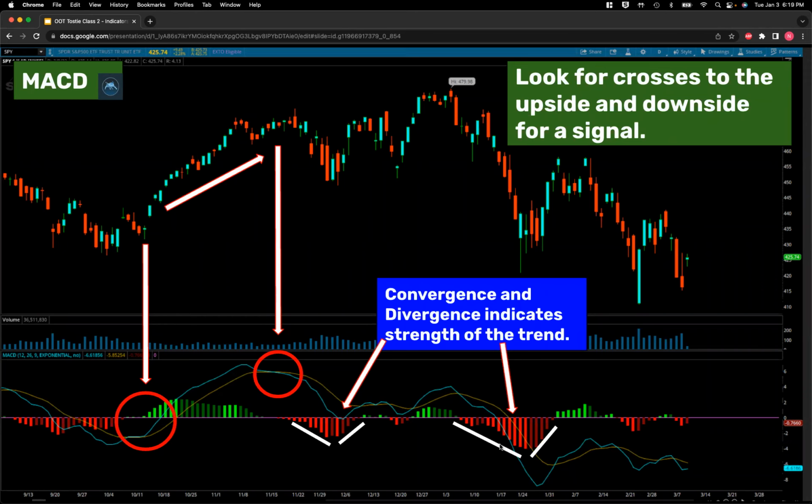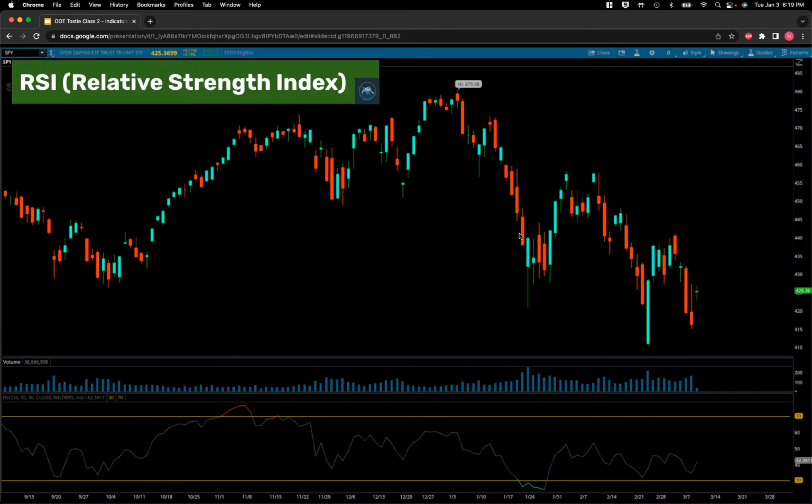And then once we begin to consolidate, the histogram begins to taper off. These bars turn a darker color, indicating that the trend is weakening. And then we get this MACD cross to the upside, but we're below the 0 line here. And again, it's important to note that the 0 line can also act as another level to be watching for. And when I say 0 line, the reason I call it that is because it's just at y-axis 0. So when the MACD is below the 0 line, you should expect more bearish strength than bullish, right? And conversely, when the MACD is above the 0 line, you should expect more bullish strength rather than bearish. That makes sense. So that's kind of the fundamentals of the MACD.